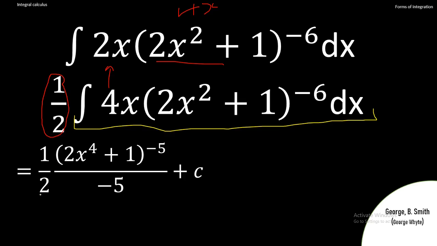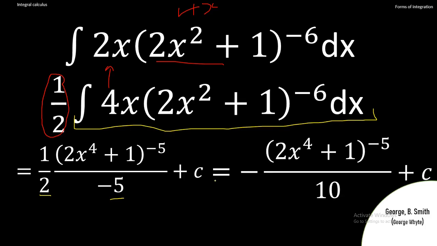Now this 2 and minus 2 will cancel to give us minus 10, and minus 5 will give us minus 10. I can bring the minus sign outside to get minus, then I have 10 here, and this is what I have. You can still take it a step further so that this expression raised to the power of minus 5 can come below and then it becomes the power of 5. That's something I'm going to leave for you to work on.